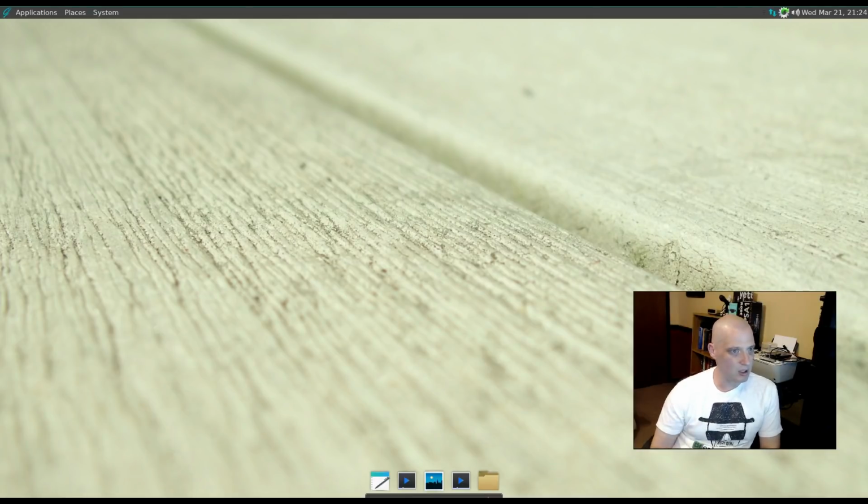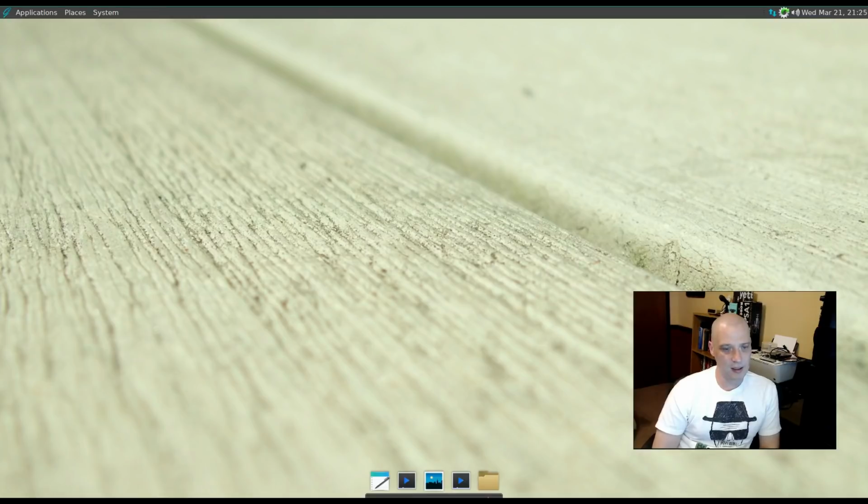GhostBSD seems like a well put together desktop BSD distribution. The MATE desktop, it works. The suite of applications they chose, sensible, stuff like LibreOffice and the various MATE apps, work great. The themes and icons and wallpaper packs, it's very user-friendly. I think anybody would be able to use GhostBSD out of the box.